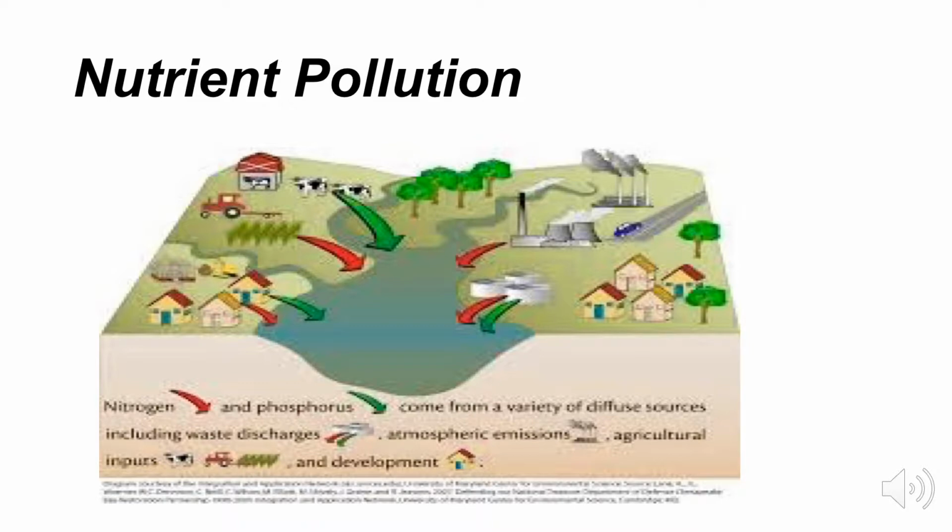If you take a look at the landscape, just taking a look at some of these activities, we've got cows here, nitrogen and phosphorus can run off the land. We've got crops, over fertilization or improper fertilization can put nutrients in the soil, which eventually end up in a surface body of water. We have septic systems, we have homes, we have lawns, we have gardens. Any nitrogen or phosphorus that runs off that land can adversely impact surface water quality. Power plants, we have some nitrogen emissions from certain types of power plants.